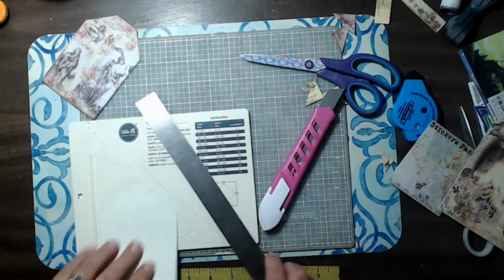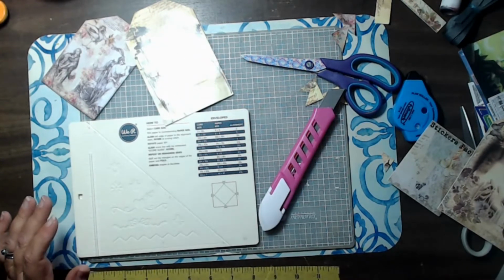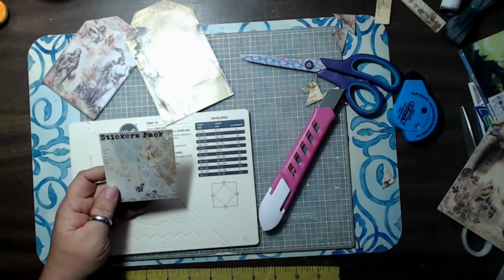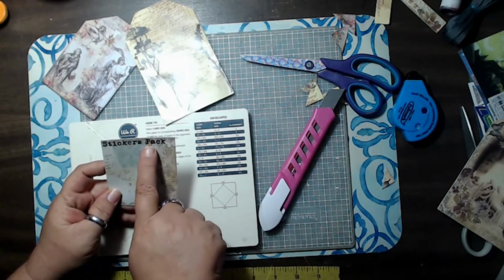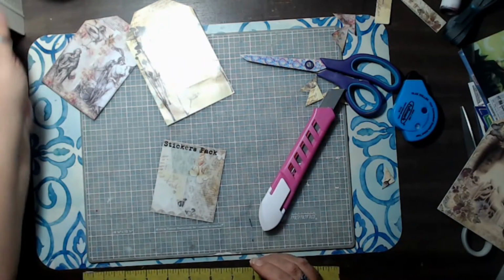Save the corners, and I have another tag. So that's how I would handle just making simple dog-eared tags. Now this one might need a little something more. I say that because it's got quite a bit of writing at the top, and it has this great picture, but it actually goes right over it. So I'm not going to use a dog-ear method on this one.